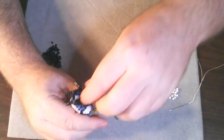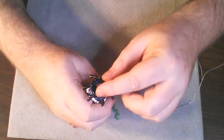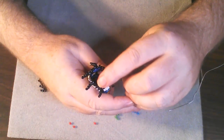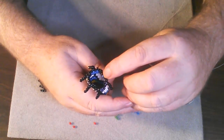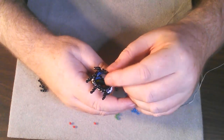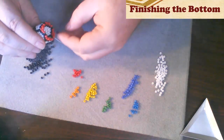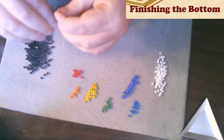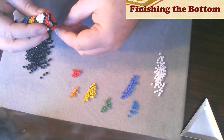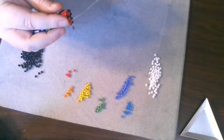Okay, finally, we got it right. Only a couple mistakes, but we've got that bead every other one, so we've only got six now instead of the 12. We worked down to six, and we got three beads, and we got this guy at the end. Okay, last of the red, one black and two reds. That's what we're doing. And we finish it all off with a bunch of black.